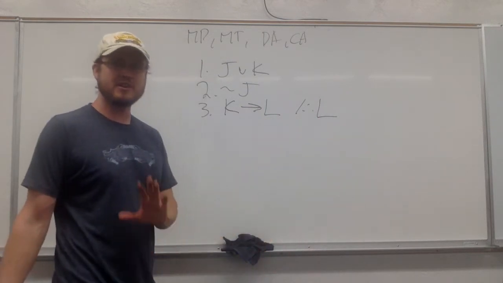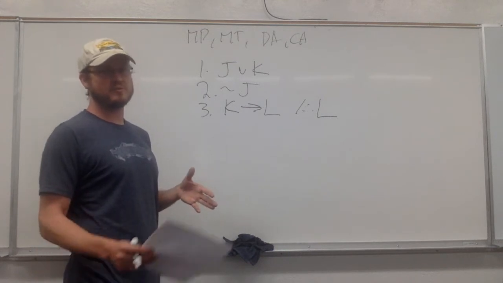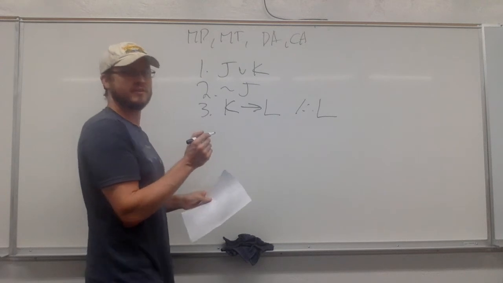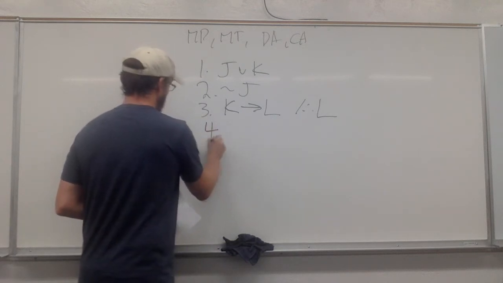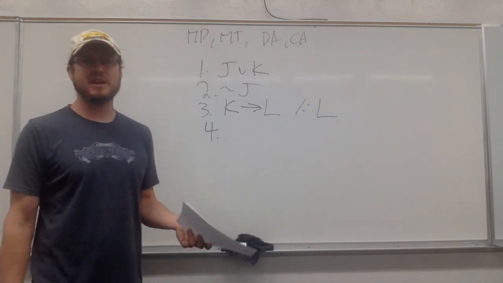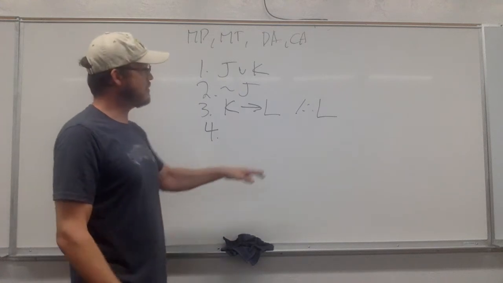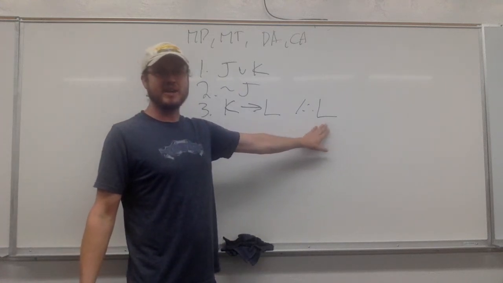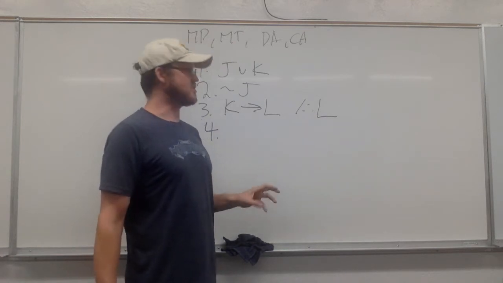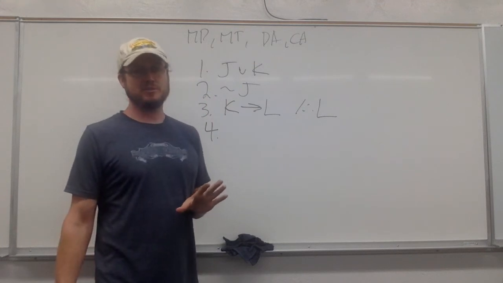Now what's the first thing you would do if you saw this proof on the assessment? You'd write it out on your notes, first of all, and then you'd write line 4 because it comes after 3. There's nothing magical. You're writing the next line, and that's where you're going to start. And now you're going to ask yourself, how can I get L? Because that's the conclusion. So don't get overwhelmed, just look at the conclusion and then start looking at the proof and start seeing what you can do.